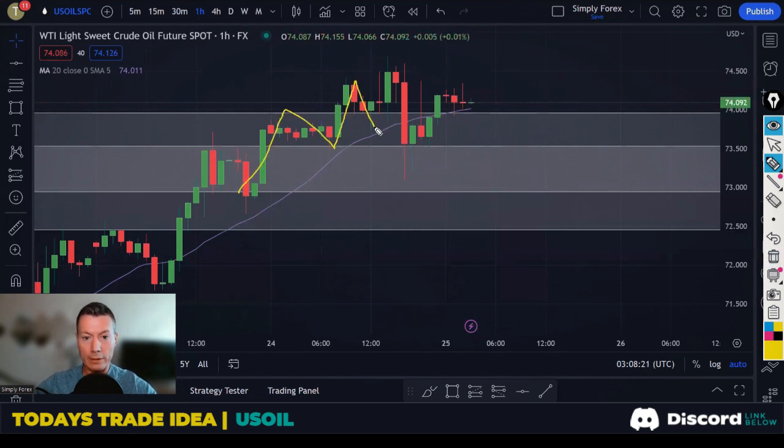price just carries. It doesn't drop down. It just carries on, and bang, we get a break of these highs. We could also trade that. Enter, put our stop below here, and look to take this upward momentum further. Simple as that, guys. So oil, we're also interested in buying that. And finally, that is all the trades for today.